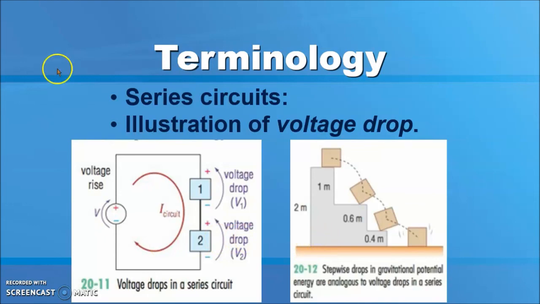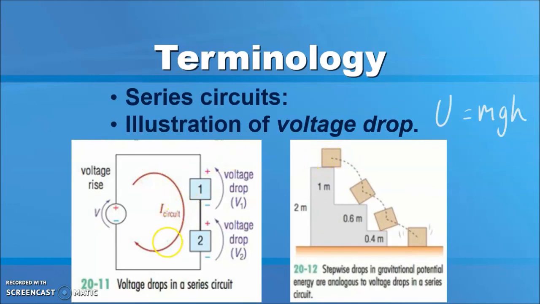was U is equal to mgh, and this was potential energy. And potential energy depended on the height. The higher a box was, like if we had a box up here, it has more potential energy. And as it drops down, drops down, drops down, it goes back down to 0. But if I put that box back on the top, the potential energy is all gained again.